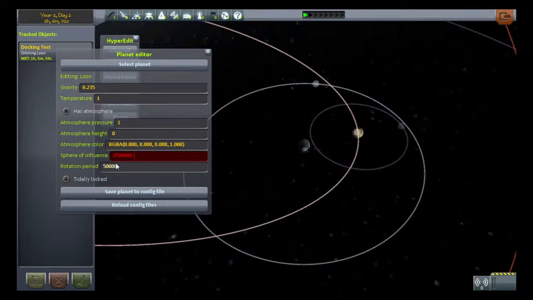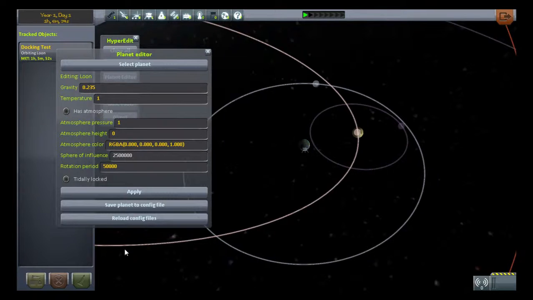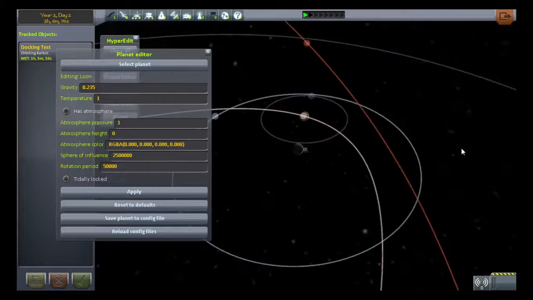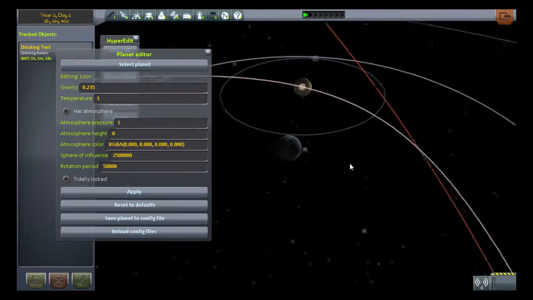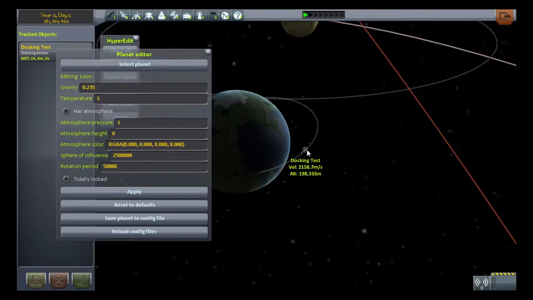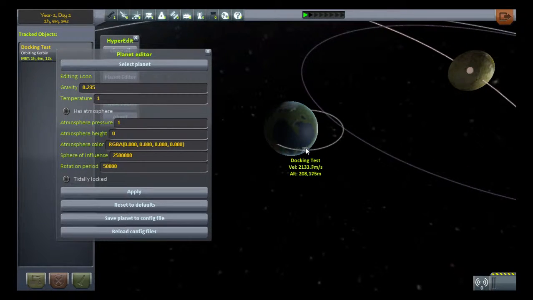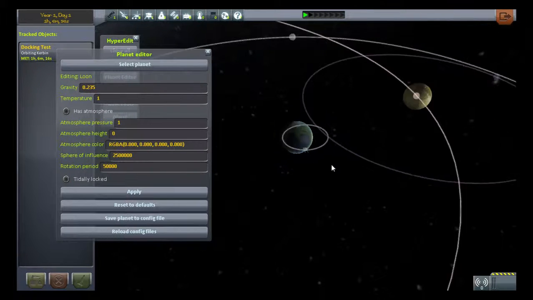And then we hit apply. And this will go back into an orbit. As you can see, but because it's actually been moved out of KSP's orbit, it's no longer a perfect circle. But that shows you how the SOIs actually work within KSP.